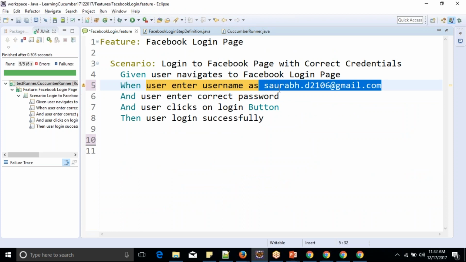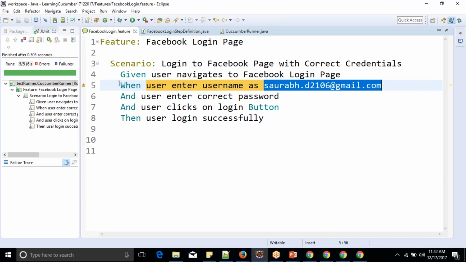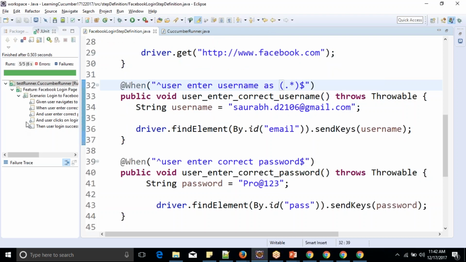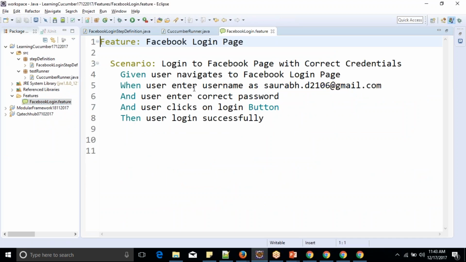That means I cannot copy this value directly. You need to take this value, that is this email ID, as a parameter. For that, we can put it like this: dot, then a star, and Ctrl+S. As soon as you save, I need to reopen it. You can see that there is no error now, because we have used a regex.